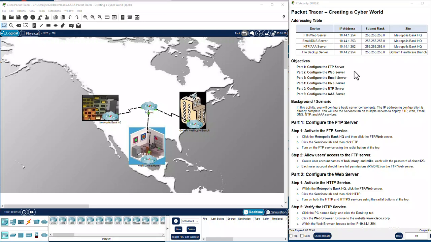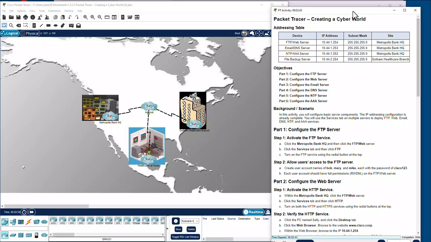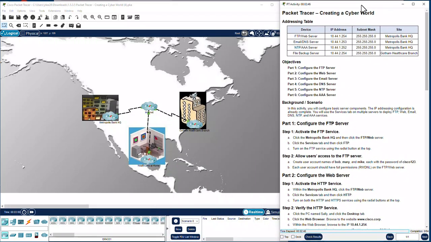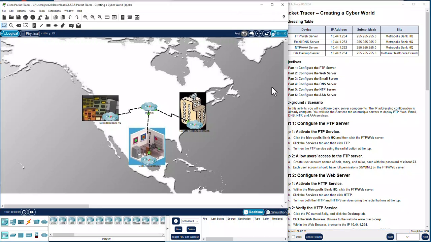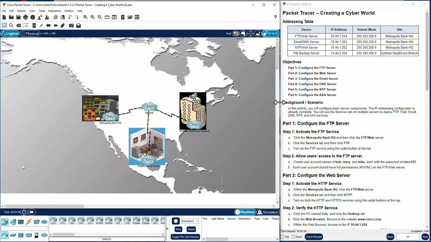Now, what I've done is I've broken out the instructions right here, and this is the Packet Tracer workspace over here. Ordinarily I would put these on separate computer monitors, but I wanted to put them together for recording purposes. Plus, some people don't have two monitors at home. I guess a lot of people are using a laptop. Anyways, we're going to go through here and review some of these instructions and see how this thing works.